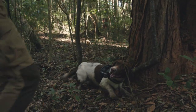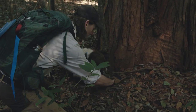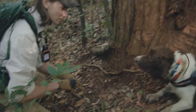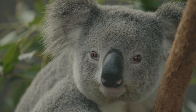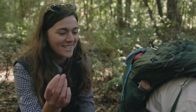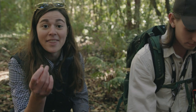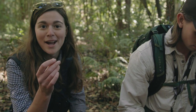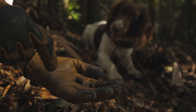That's his indication to me that he's found something. Koalas like to take the path of least resistance, so if there's a nice open pathway they'll walk along that and they'll also drop a lot of scat as they walk too. So the best way to find koalas is to look for their poo, with help from the dogs as well.